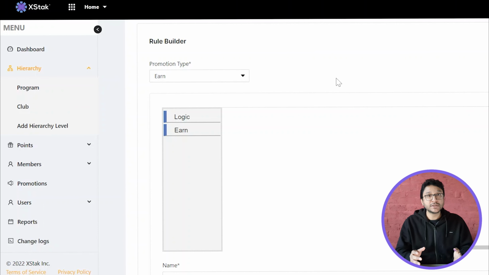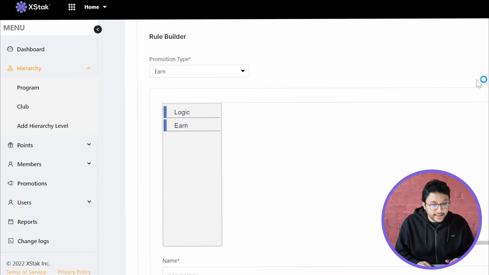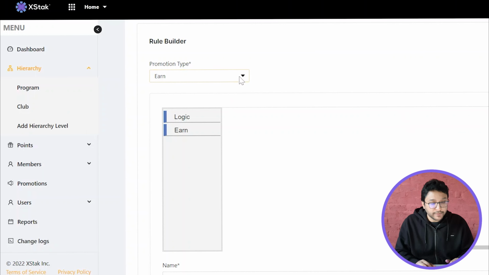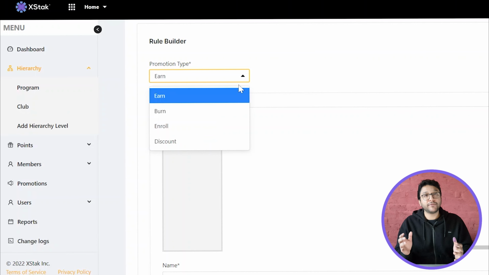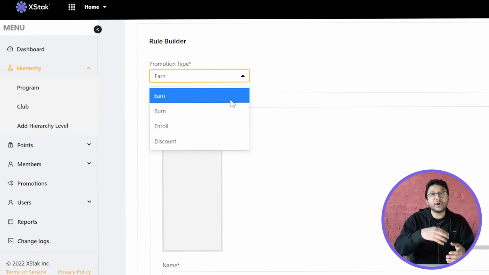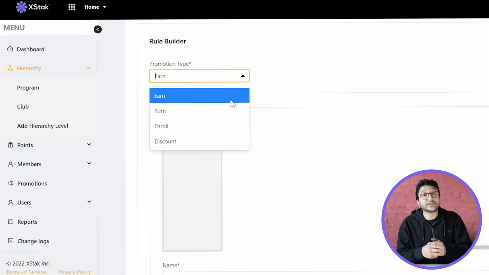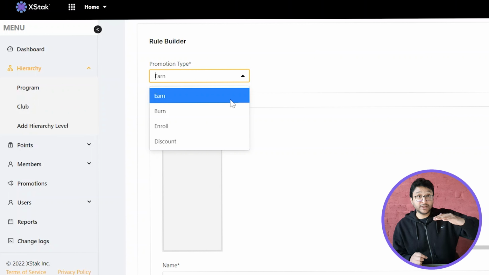So we're on the promotions module over here, and we allow you to easily configure 4 different types of promotion types. So one is, what kind of promotions do you want to give at the point when a customer is enrolling into your loyalty program? You could have different kinds of promotions that you may want to give. For example, you may say, if somebody enrolled into the program in the month of November, we'll give them 1,000 extra points, or we'll give them not the bronze, the base tier, but we'll give them the silver tier automatically if they enroll within the month of November.